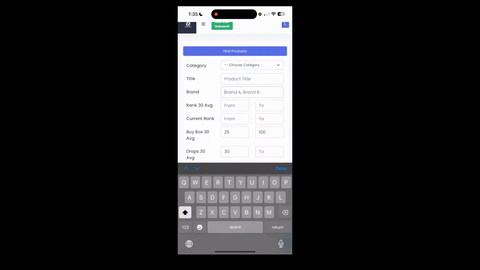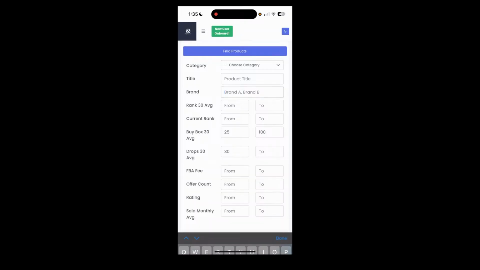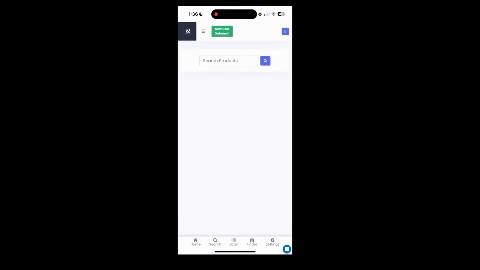The difference between doing it in this find products function and doing it on the search feature is that the search feature will look for product matches in the title.